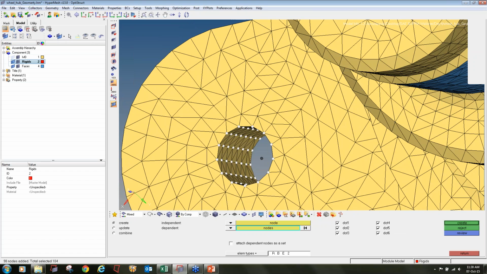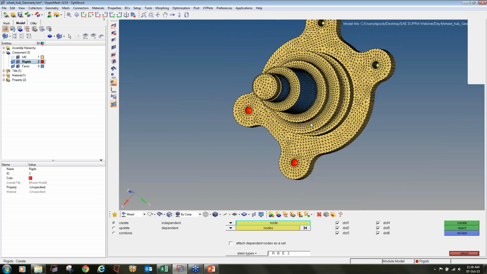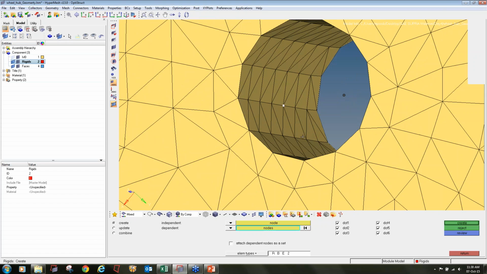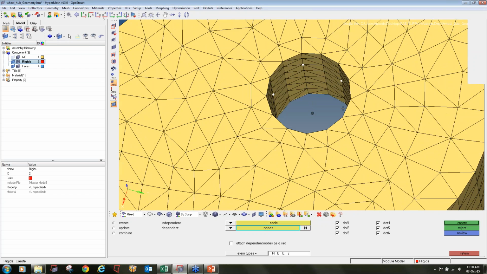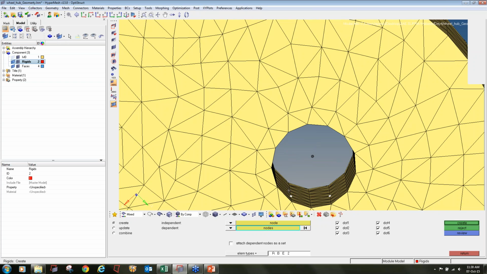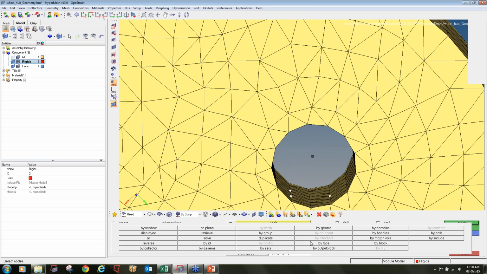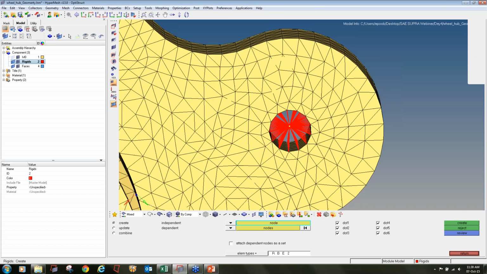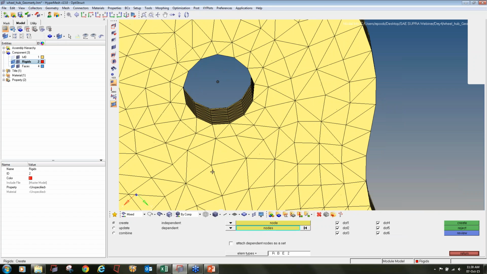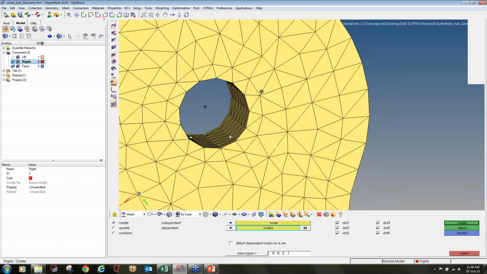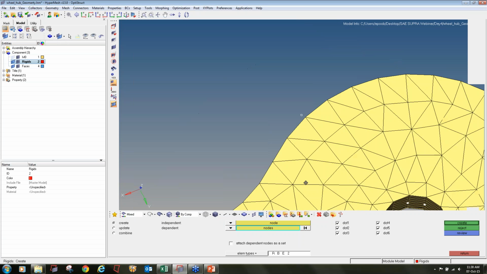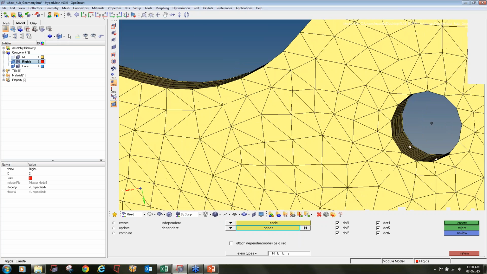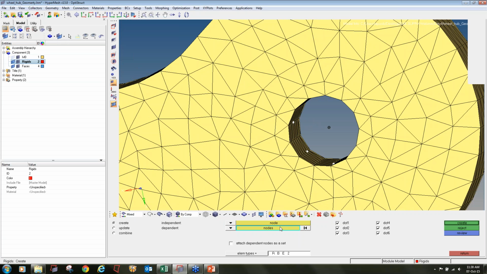Nodes by face, create. Similarly, here also independent. Nodes by face, create. This node, nodes by face, create.